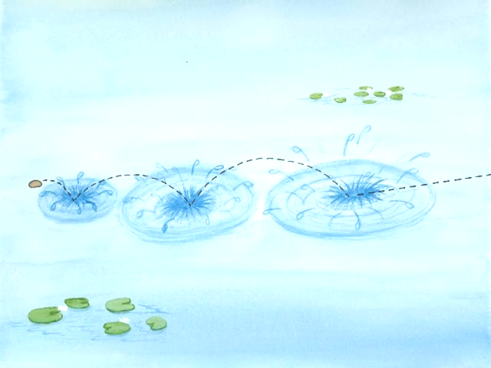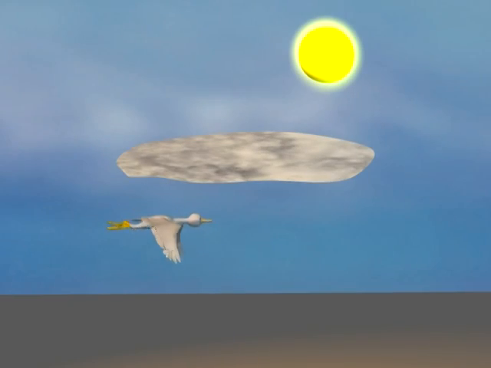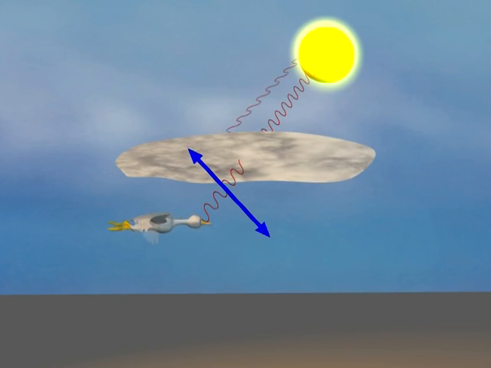So here's the goose flying around down here. The light from the sun is coming right through the clouds that is this way. The light coming this way is reflected off the clouds, so the goose can look up and he can see the sun and the moon right through the clouds. So he can still use the sun and the moon even on a totally cloudy day or night when your eyes wouldn't be able to tell where they were.